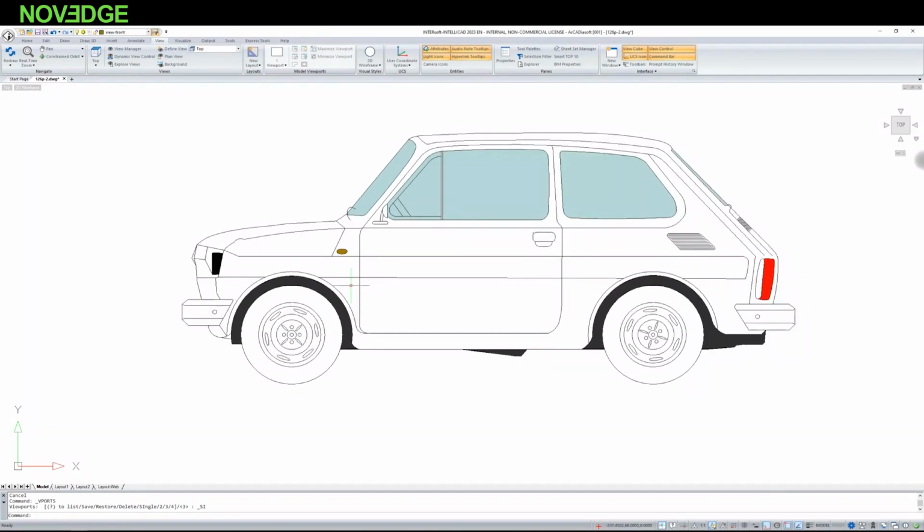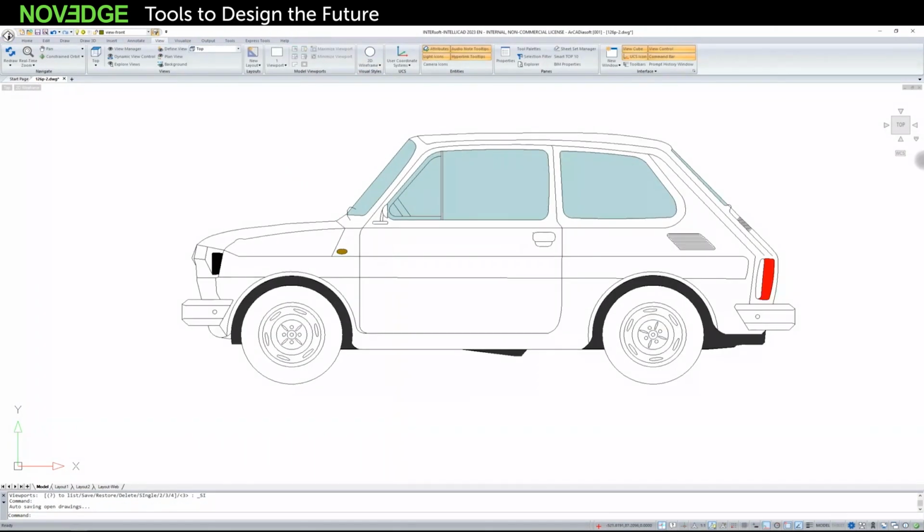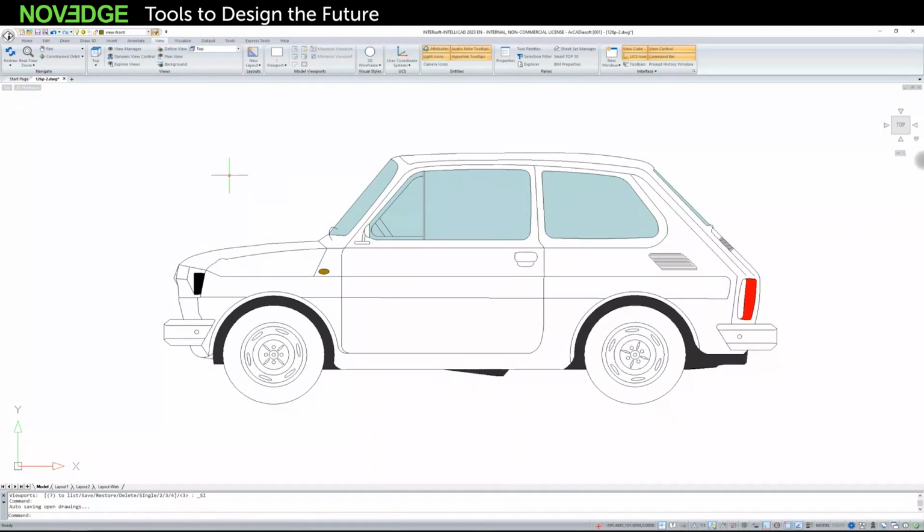Let me start by describing how to print from the model. So from the first tab, I choose what I'll print. I'm zooming in. Of course, I should draw a sheet paper scale depending on the scale I want to print. But let's start with what scale I want to print it. I go to the program icon.